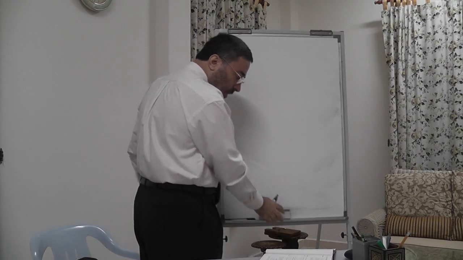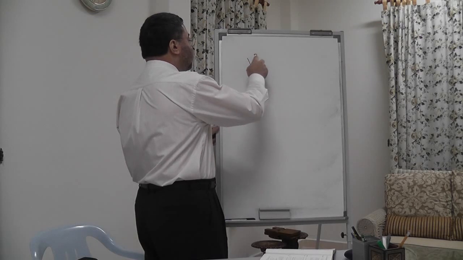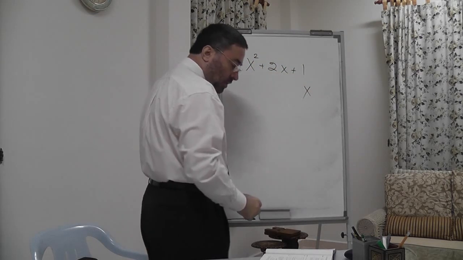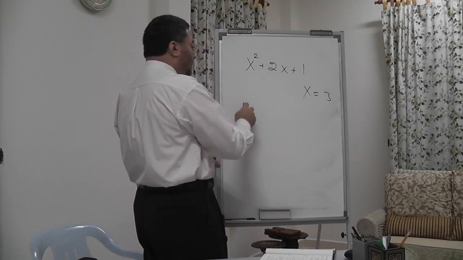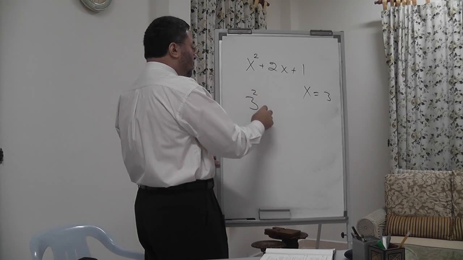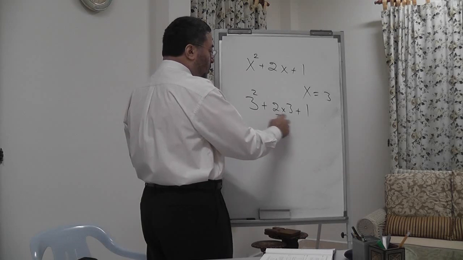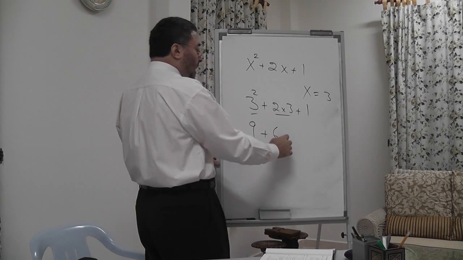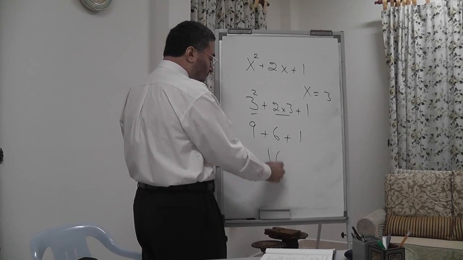Number 14 on page 12, x squared plus 2x plus 1. We are evaluating this for x equals 3. We replace x with this value, so that's 3 squared plus 2 times 3 plus 1. We do these two operations first, 9 plus 6, we can do them at the same time, plus 1, 1 and 9, 10, and 6, 16.